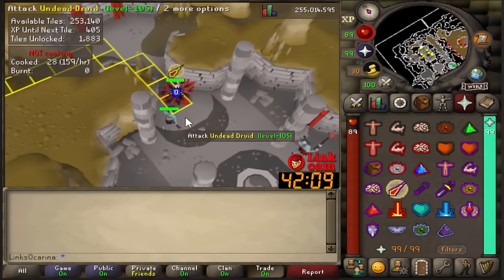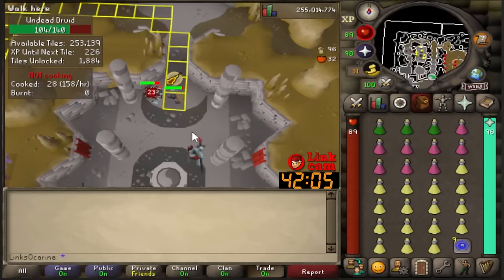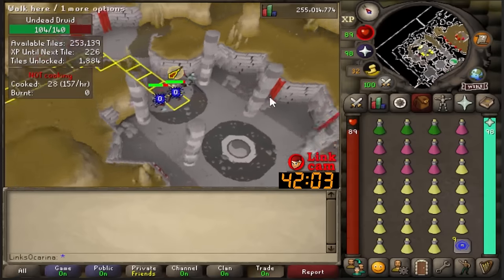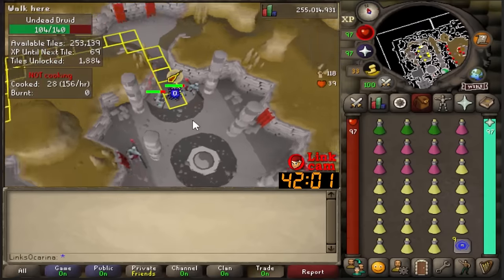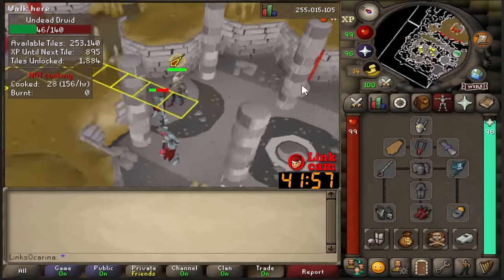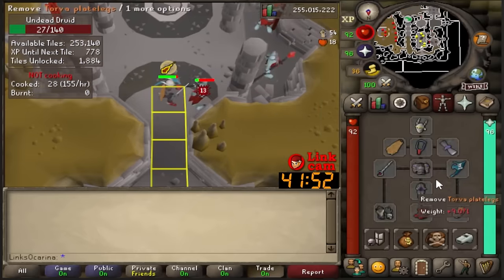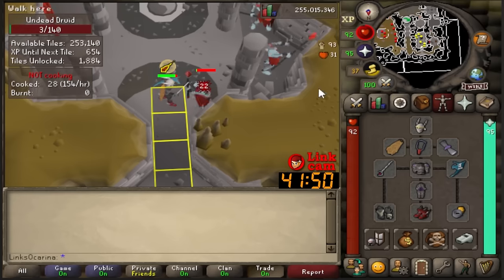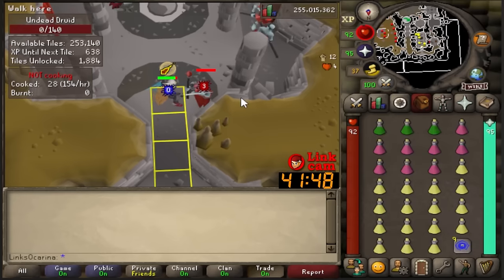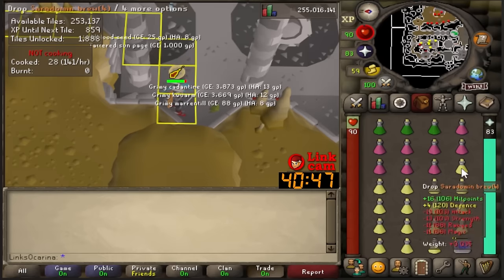Obviously, I want to stand behind a pole or something because they will just mage me. I don't know how effective this is going to be, to be honest. I also chucked a Blood Fury on for some passive heals as well, because they're so accurate. Even in full Torva and an Elion, I'm still getting hit like mad. It'd be great if I just got the one, the Zamorak, instantly. Catalytic, let's do it.